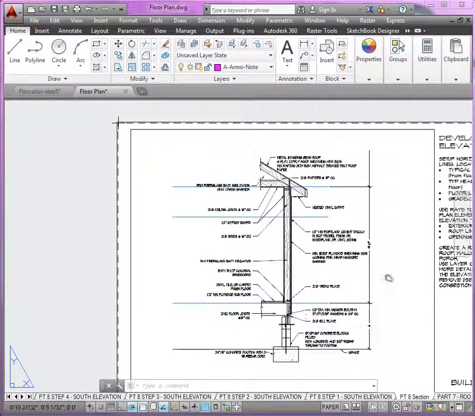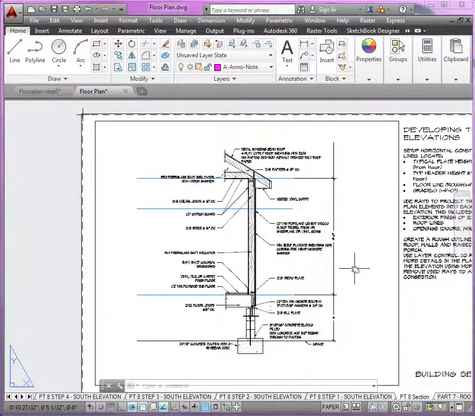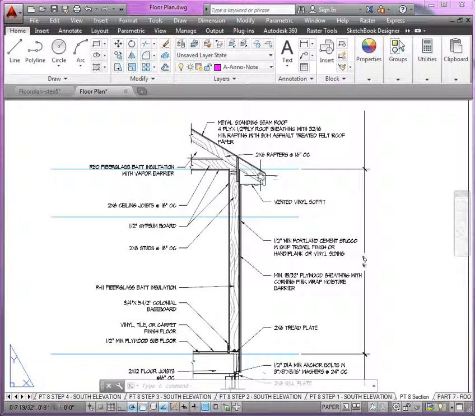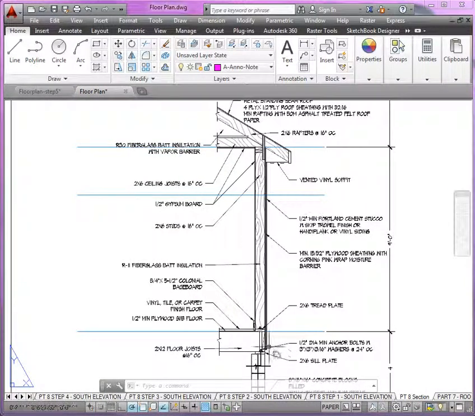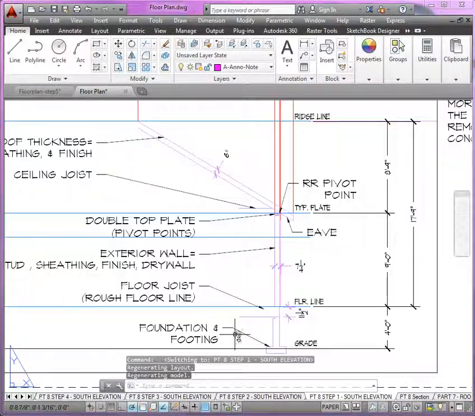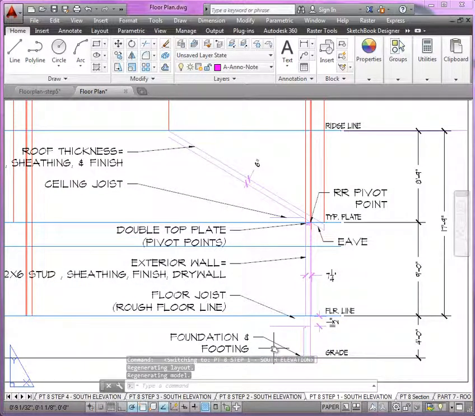This building cross section here shows you the materials and the material dimensions that we're going to be using to represent the cottage floor plan. So based on this building cross section, we're going to take a look at how we're going to develop our reference lines, our guides, so that we could begin doing the building envelope. And that would consist of showing the floor, showing the walls, and showing the roof profile. So let's take a look.